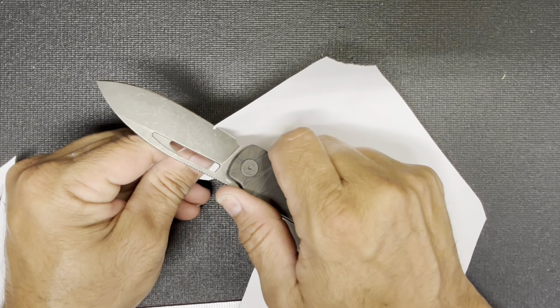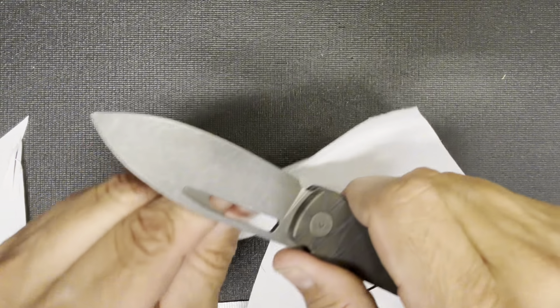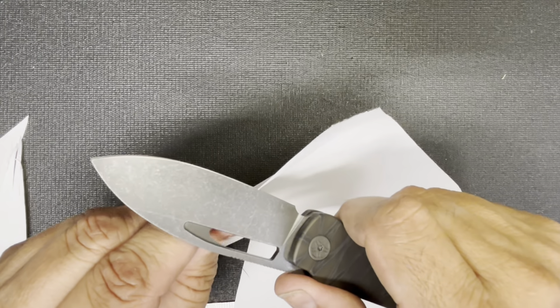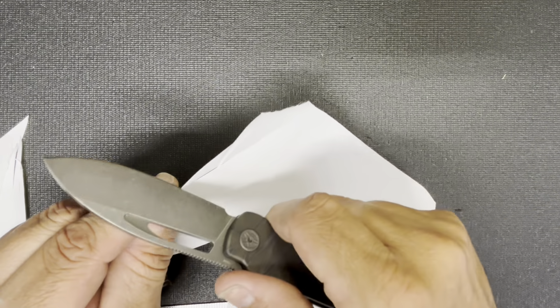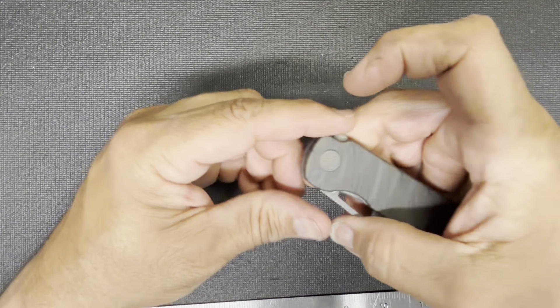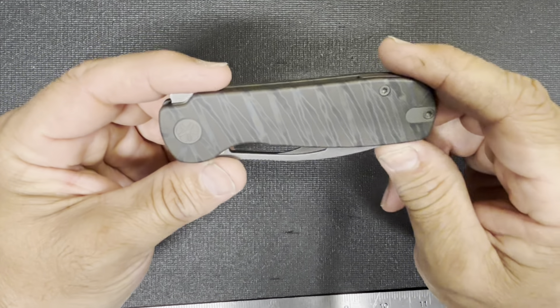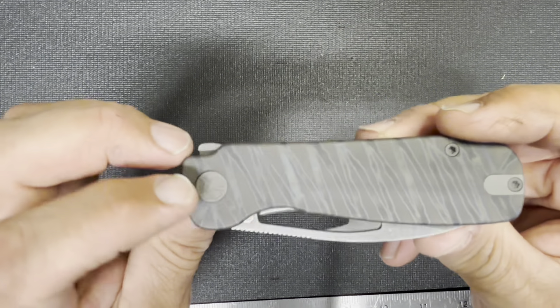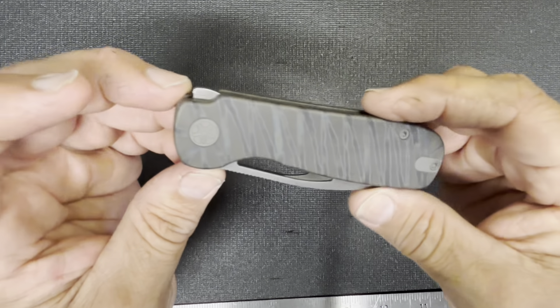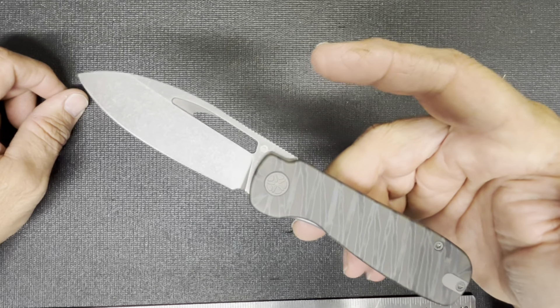Hopefully you can hear that. I'm going to try some micro cutting on it — look at that, oh so slicey! Very very good. I am very happy I waited for this. I don't buy knives for the channel very often — my budget is extremely limited — but this was one I had to get. The Firestorm Micro Jet is now sold out, so I'm so glad I jumped on it when I did.